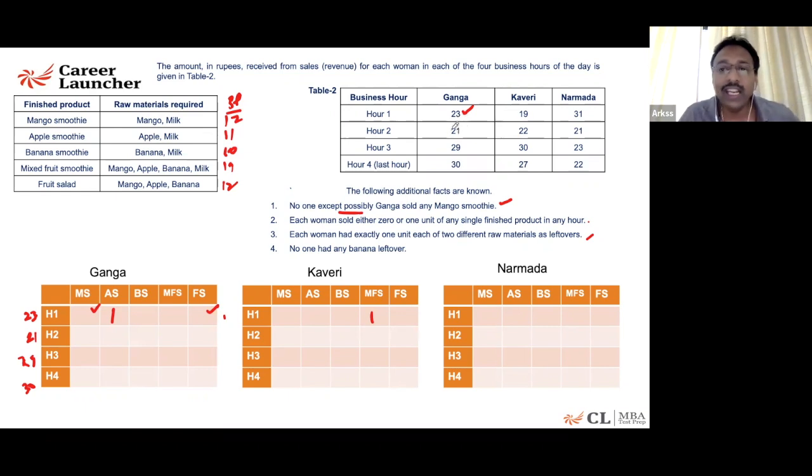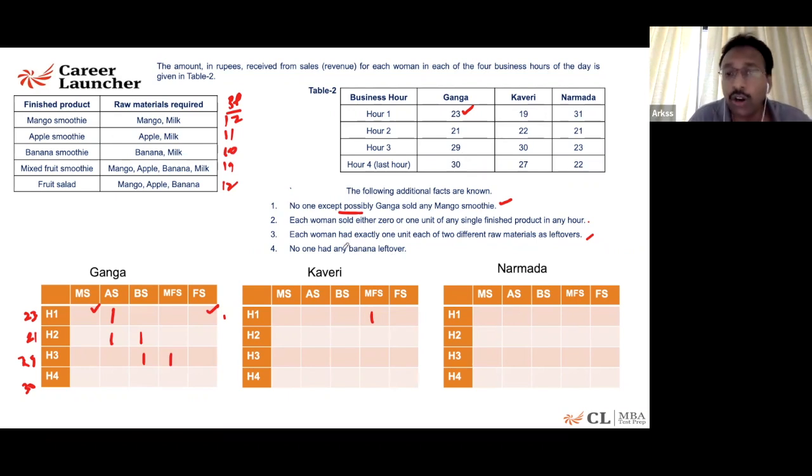However, look at 21. 21 has to be your apple smoothie and banana smoothie for sure. Then 29. 29 has to be 10 and 19 only. Is there anything else? Yeah, nothing, 10 and 19. So banana smoothie and mango fruit salad or smoothie, whatever. And 30, we'll come back to this 30 later in a moment. Let's look at this 19. So there is nothing else. 22. 22 has to be 10 and 12. It cannot be 2 11s. Remember 2 11s, there are only 1 unit of this thing. So 10 and 12.